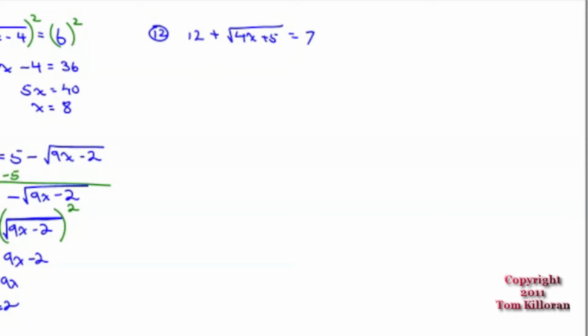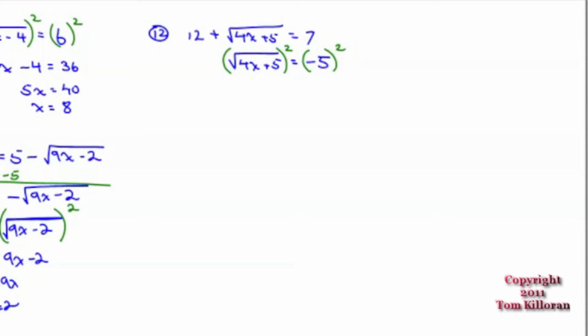You're looking at it and go, well, it looks like a normal equation. Looks like just the other ones over there. So what do I do first? Subtract 12. Subtract 12 from both sides. So we get the square root of 4x plus 5 is equal to negative 5. Okay. What do I do to both sides? Square it. Since we've isolated the square root, which means gets it by itself on one side, we're going to take the entire thing and square it. You square the left, you square the right.